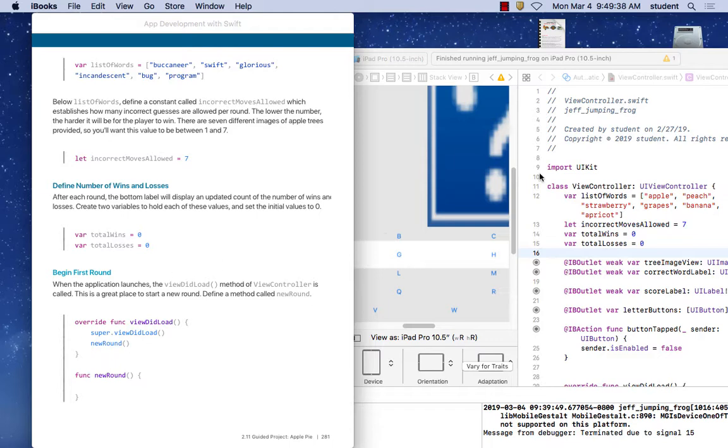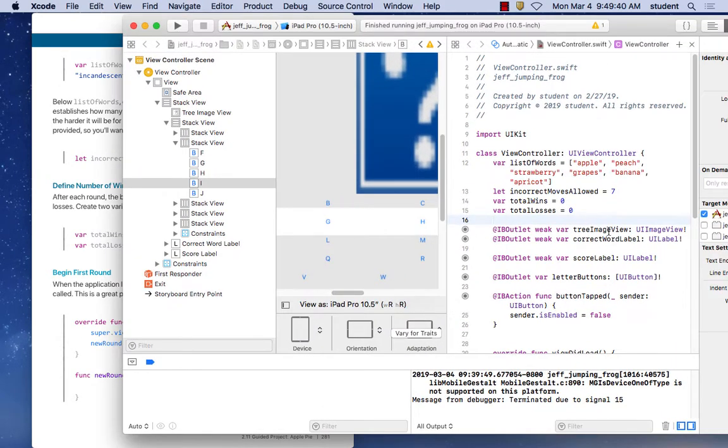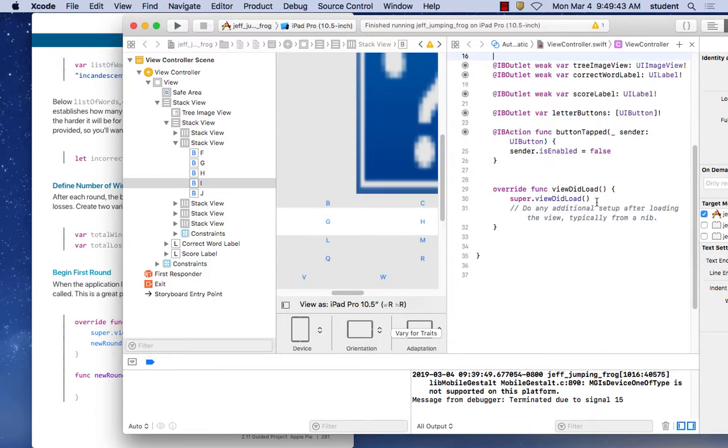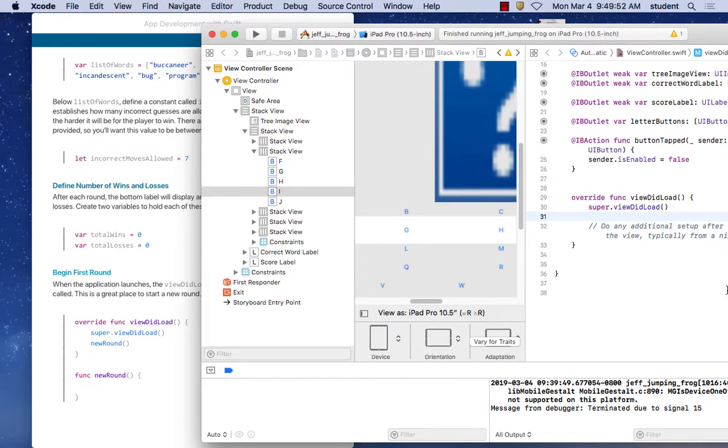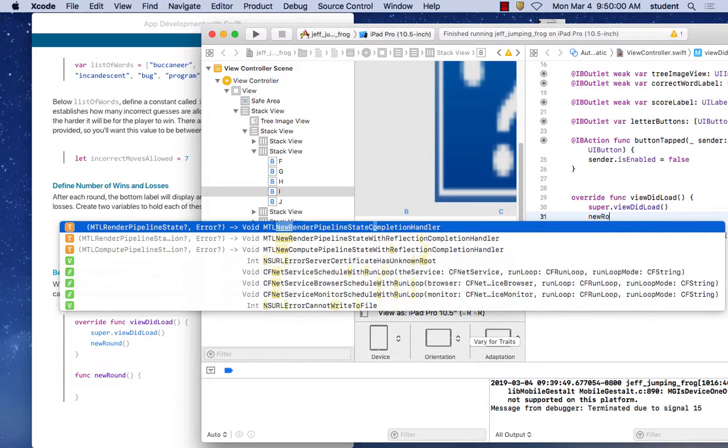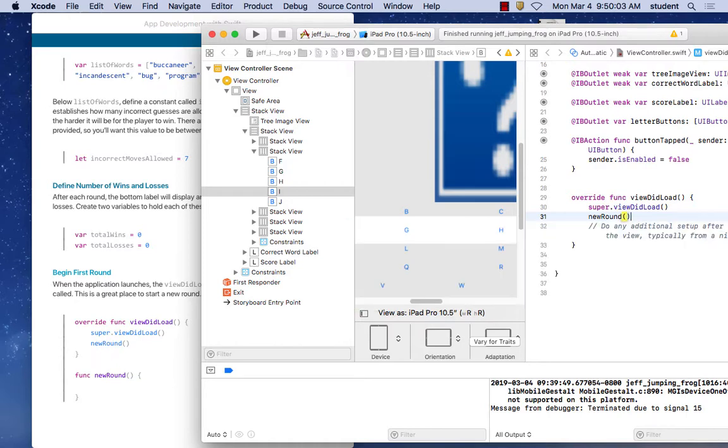Okay, so we're going to scroll on down to where the viewDidLoad is. Now, if you just put in newRound here, it's not going to know what it is. You have to call a function of it. So right here towards the bottom where it says super.viewDidLoad, we're going to put in newRound with a capital R-O-U-N-D with 2 round brackets. Of course, it's going to give you an error message because it doesn't know what that is, right? So then you have to give yourself a function for that. Go below the curly bracket here. Down here is where we're going to make a function called newRound.